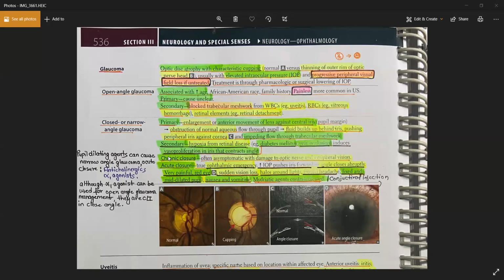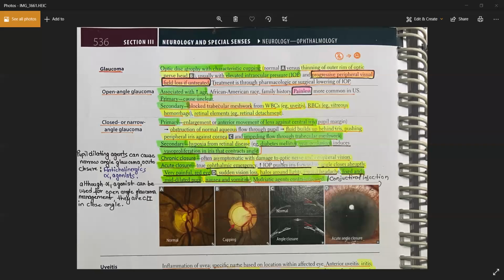You also have the chronic closure, that is, the angle closure is there, but the condition is asymptomatic. If you give a patient any kind of drug that can precipitate this condition, the patient can have a sudden acute closure. So a chronic closure patient is a patient who has any of these causes, any primary cause or any secondary cause, but the condition is very much chronic and the patient does not have any symptoms, but they have a very increased risk of developing the acute closure. It would be an asymptomatic condition. Optic nerve damage happens at a very slow rate, and as a result, the patient only has vision problems, no pain.